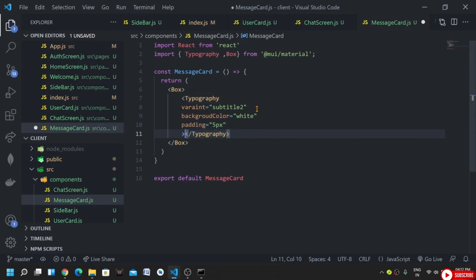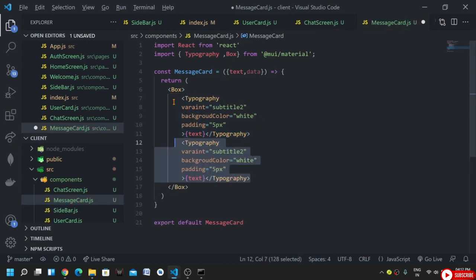Here I can show the message. We can pass it as a prop, text and also date. So here we can just write text, and then let me duplicate this with shift and down key. Here for showing the time we can pass the variant caption, so it is very small text.